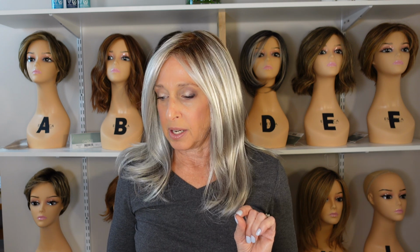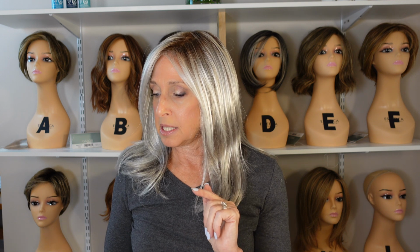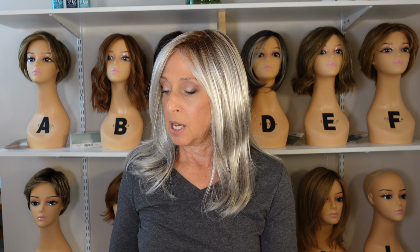And this does feel light to me. How much does this weigh? 4.1 ounces. For all this hair, this does feel light to me. The mini lace front, which is interesting, I'm going to show you the mini lace front, and full double monofilament top creates a natural looking appearance of hair growth and allows for styling and parting options. Her partially hand-tied back allows the hair to mimic the look and movement of your natural hair and provides all-day comfort. Noblesse will flatter and complement any face shape with its fun wispy layers throughout the style.